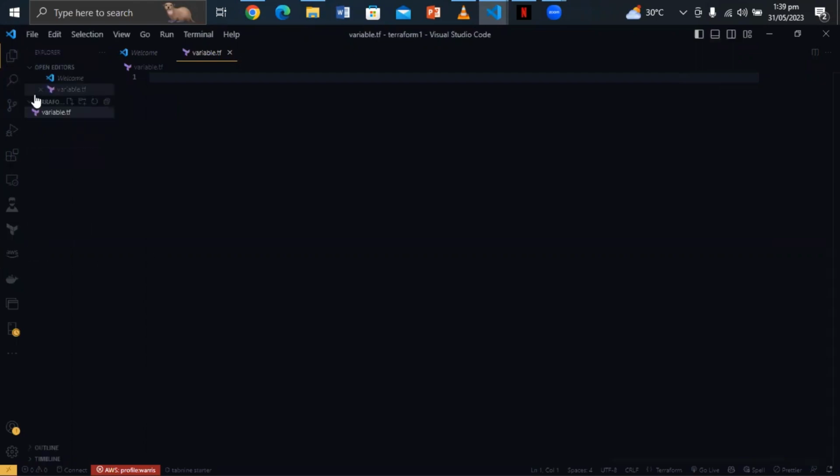Let's go back to our code. Now, if you check, I've already created a folder in my VS Code. It is called Terraform 1. Under the folder, I created a file called variable.tf. And why do we need variable.tf? You will ask me, what do I need it for? Good question. Variable files are placeholders for values. They hold the values that can be used throughout the Terraform code. All the things you need to use throughout your Terraform code, variable files hold them.